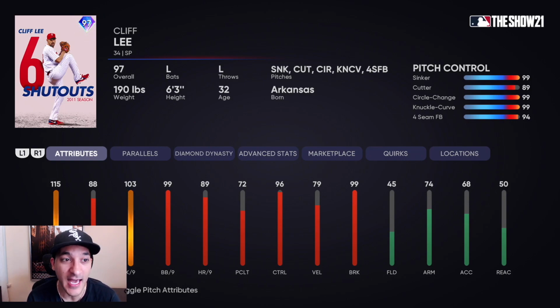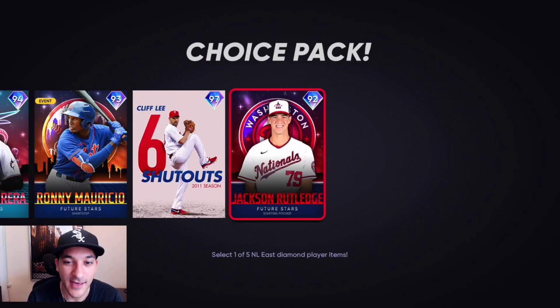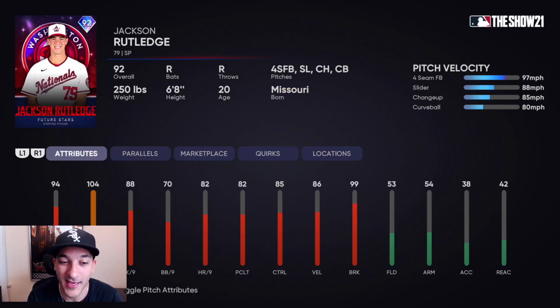So because of that, even though he doesn't have the highest velocities, I feel like Cliff Lee could be a problem just because he will be able to dot everything up, especially on pinpoint. He could be a really, really nice card that I'm sure many people will pick up, but he could be really nice. Then we have Jackson Rutledge, another starting pitcher.